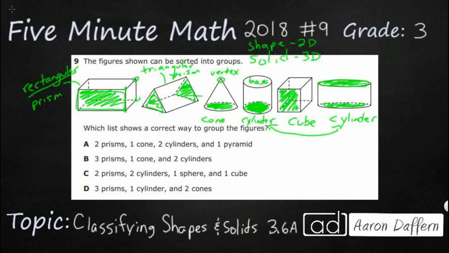I think that might be key for our answer. So look at A. A's got two prisms. Well, it looks like I've got a prism here and a prism here. So that looks okay. I've got a cone. So that looks like I've got the first three and it's got two cylinders. So that looks good.